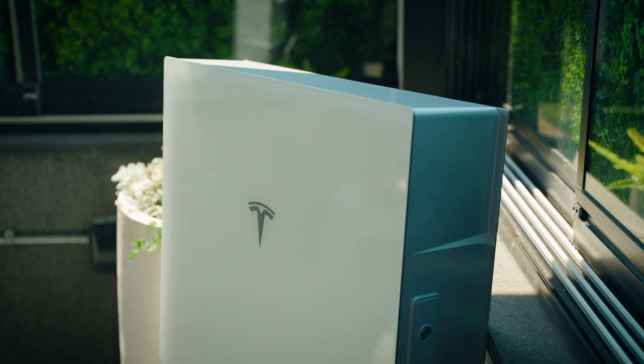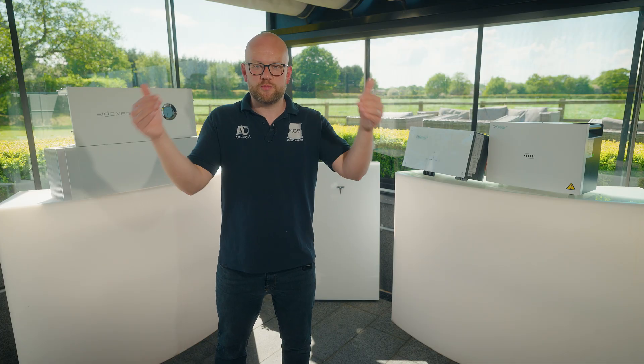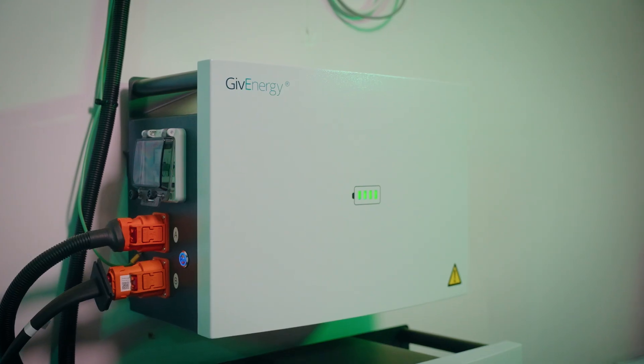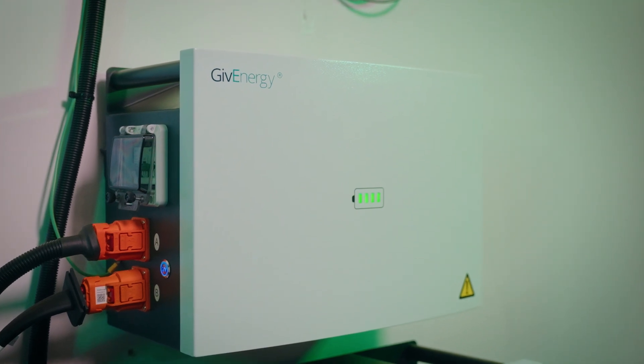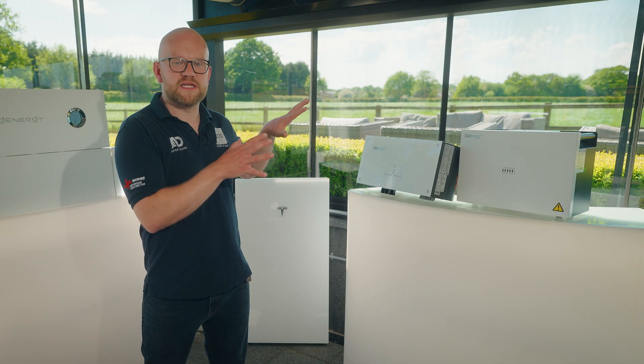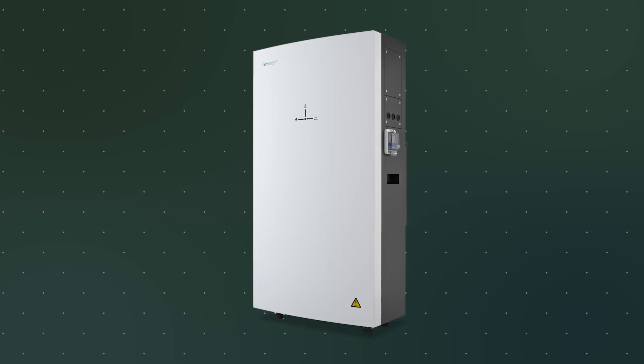One of the biggest key parts — all of these brands and manufacturers offer a system that gives you whole house backup. What this effectively means is should the grid power go down, so long as you've got power left in your battery, you can last off-grid and your house continues to work. This particular unit doesn't do whole house backup — it does a limited version — but GiveEnergy also make an all-in-one unit that does offer whole house backup.